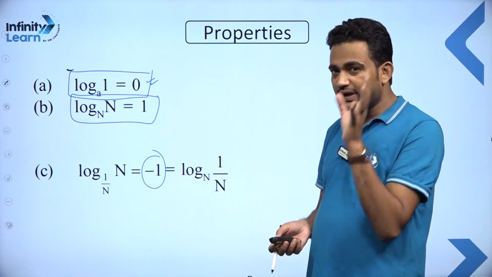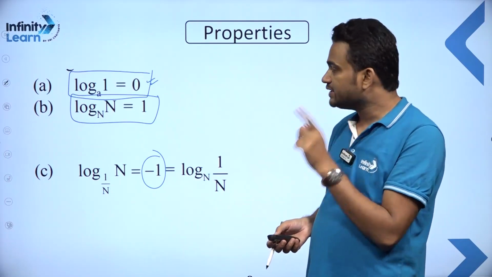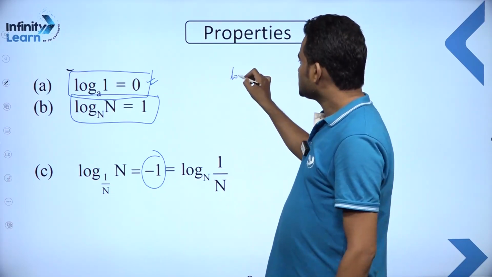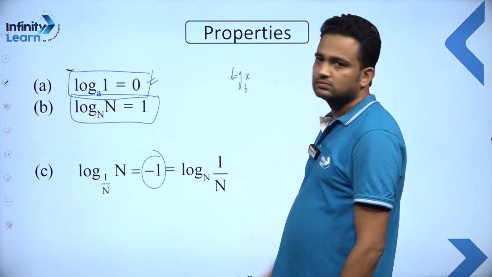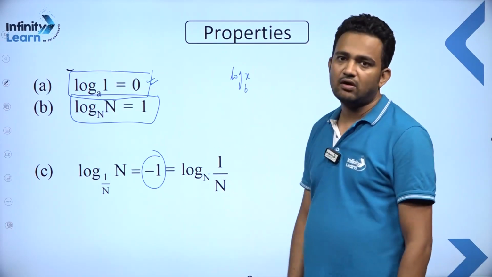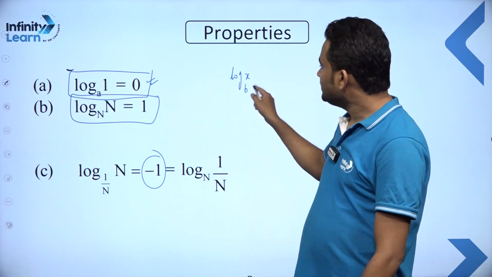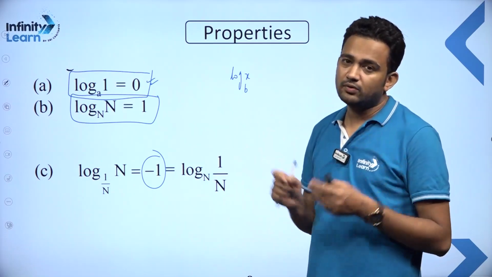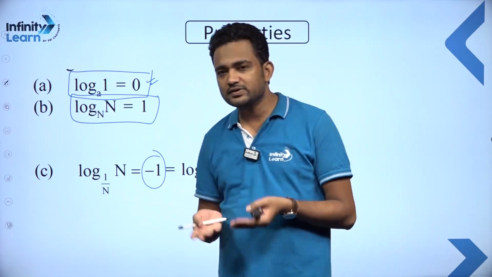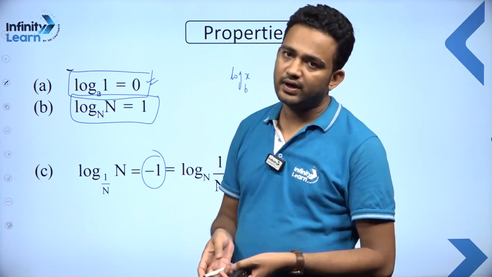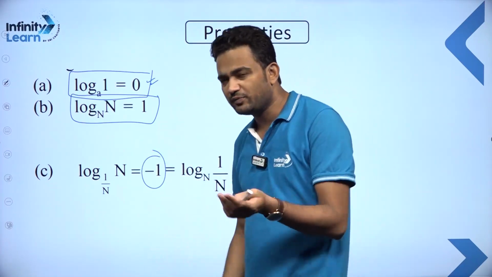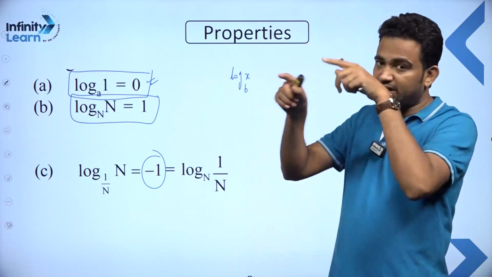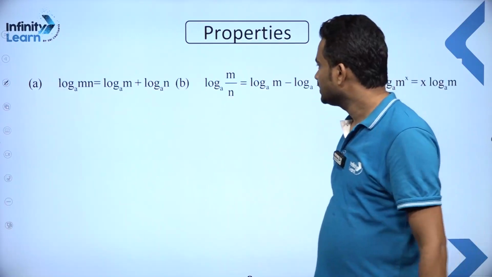And you should know the conditions also, right? What is the condition on the argument and base? So this x is always positive, and b cannot be equal to 1. If b is 1, then we will get not defined. We will never get any proper values, that is infinite, so that will be not defined.